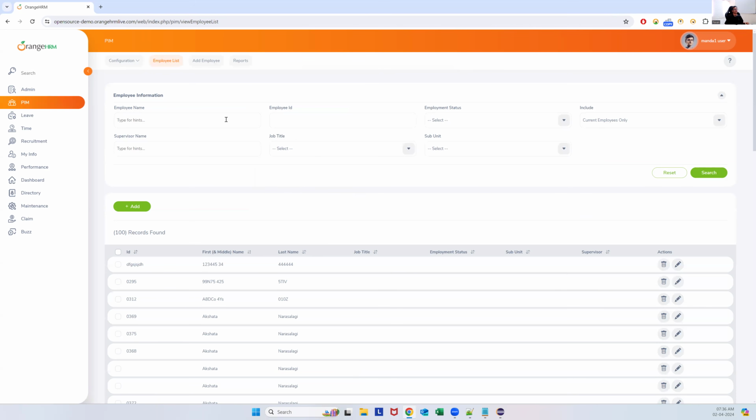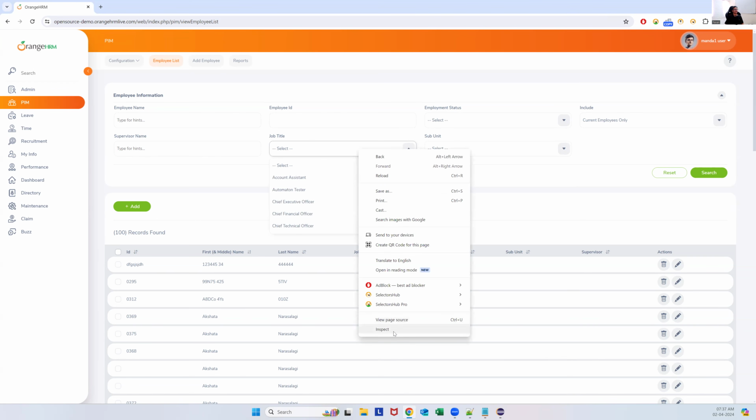Now you can see there is a form: employee name, employee ID, status, include, job title, subunit, many things. If you look at job title, employee status or subunit, these are all hidden dropdowns. How can we say they are hidden dropdowns, and on what basis?